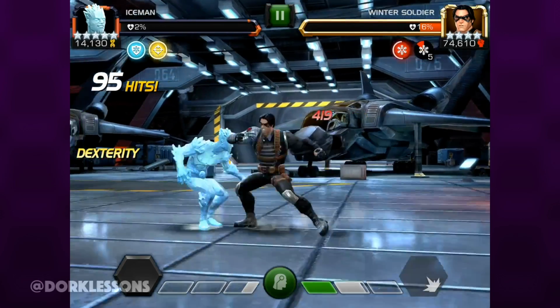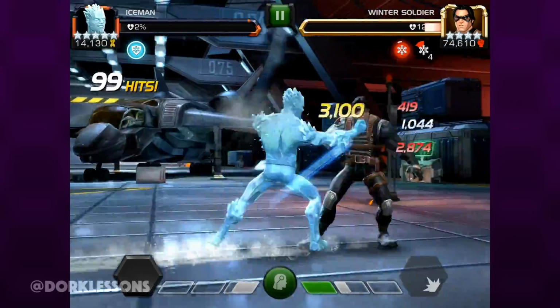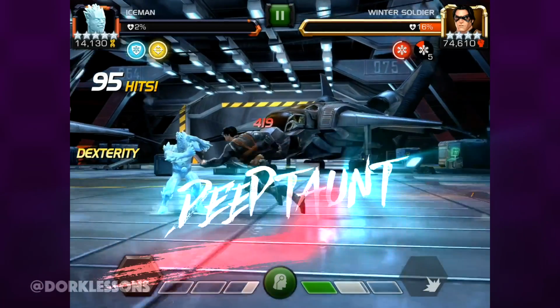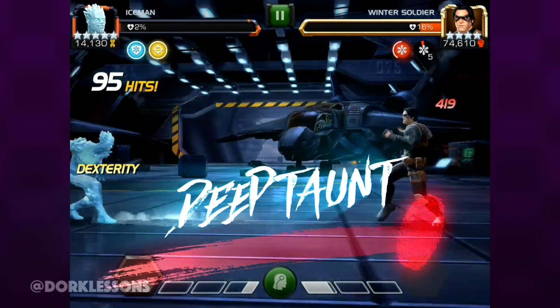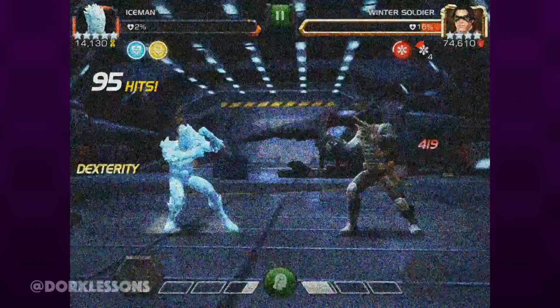Here are some ways that I use taunting. These are just some of my techniques. I'm pretty sure you'll come up with your own, but these are just a few of my favorites. Okay, this first one is the deep taunt. This is a deep evade followed by a taunt, and I usually use this to try to bait out a special. Let's take a look.